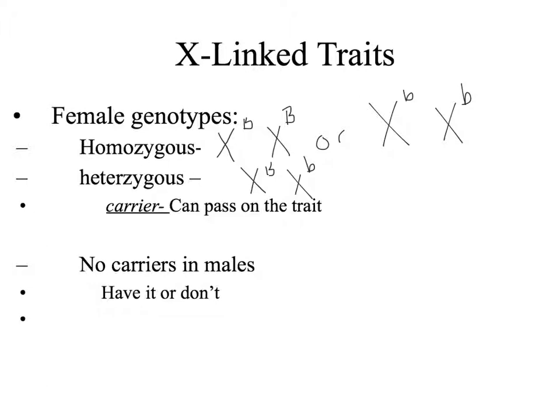Males, on the other hand, only carry one X chromosome. This means that males are not homozygous or heterozygous. They either have the trait or they don't. Remember, these traits or alleles will only be carried on the X chromosomes. So the men will have X big B Y, or they have X little b Y.